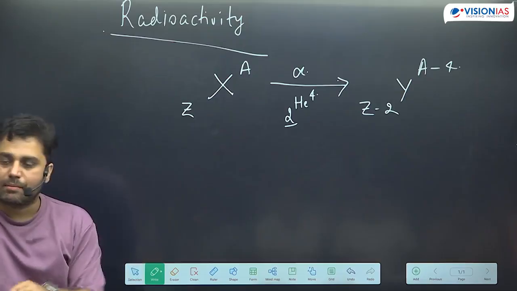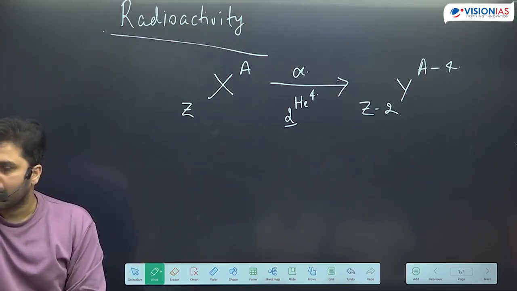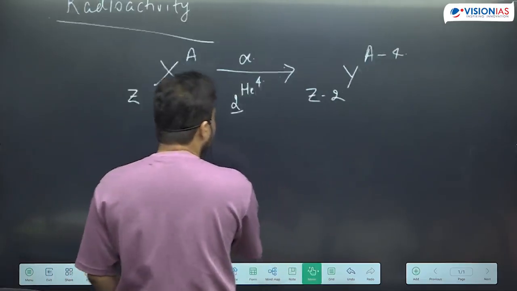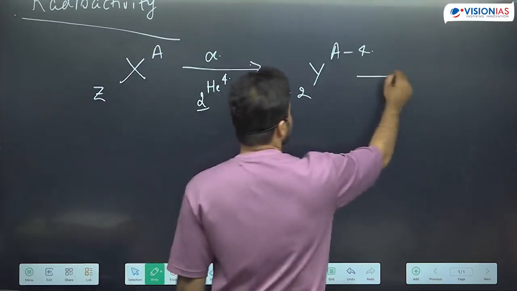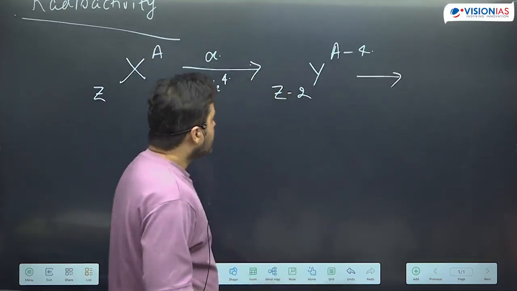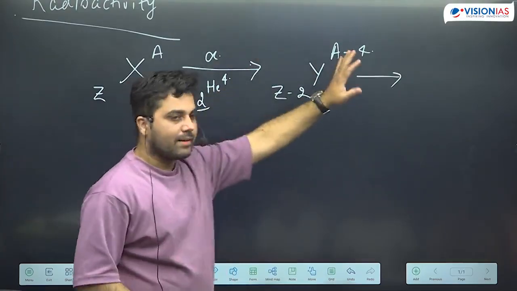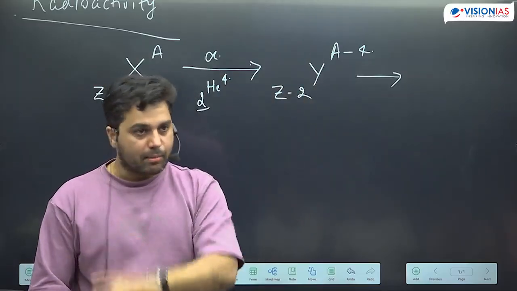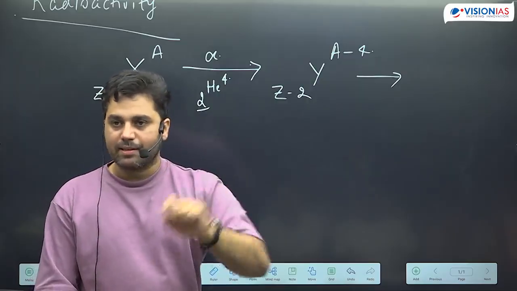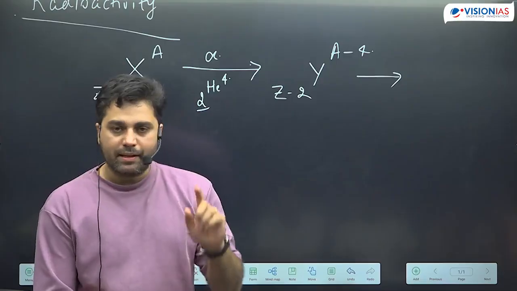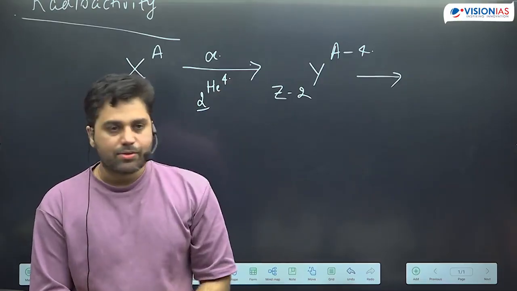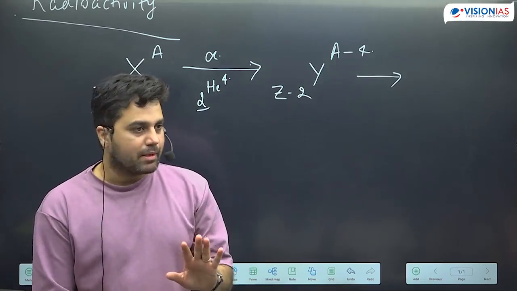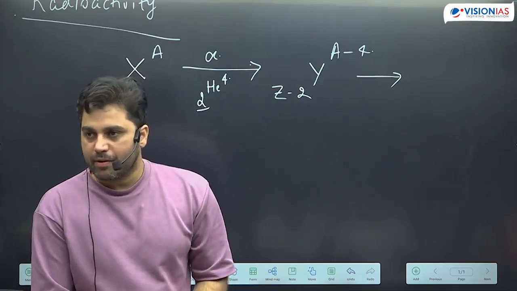Maybe that Y is stable. Maybe that Y is not stable. If that Y is not stable, it will convert into something else, either by emitting another alpha particle or by emitting some beta particle. So it can emit alpha or beta, it can become some A, B, C, whatever. But it will keep on happening until the point it finally has attained a stable nucleus. So the radioactivity process, which happens naturally, leads to a final result which will be a stable nucleus, which is not a radioactive nucleus.